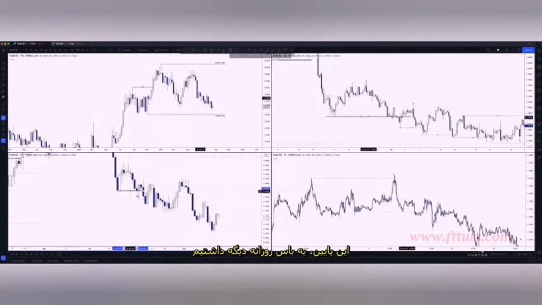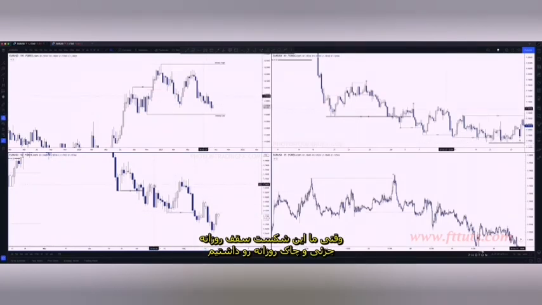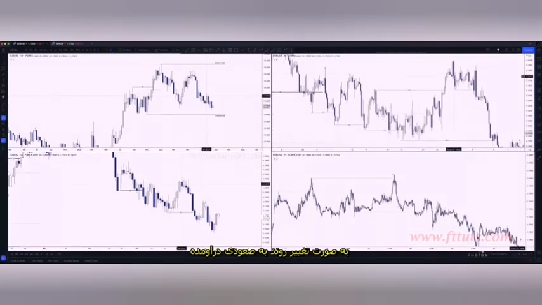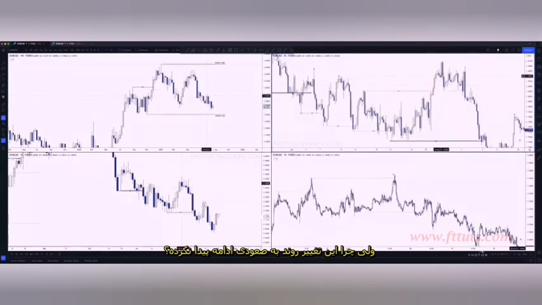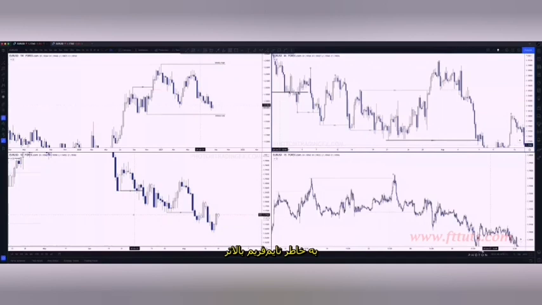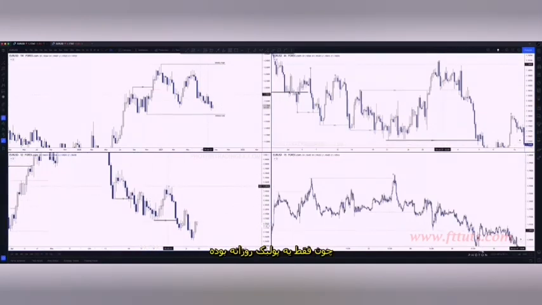So then we get another daily break of structure down here, and that's why, when we got the break of that daily minor high and we got that daily change of character, what was it on the 4 hour chart? It was that 4 hour bullish trend change. But why did that bullish trend change not last? Why was it just one movement up? And then why did we switch bearish again? Well, it's because of the higher time frames. It was just a daily pullback, right?